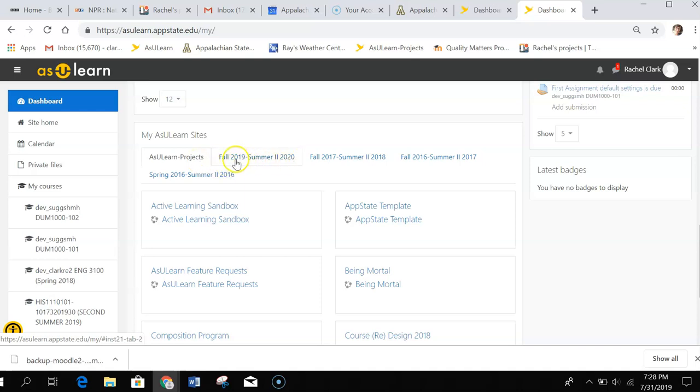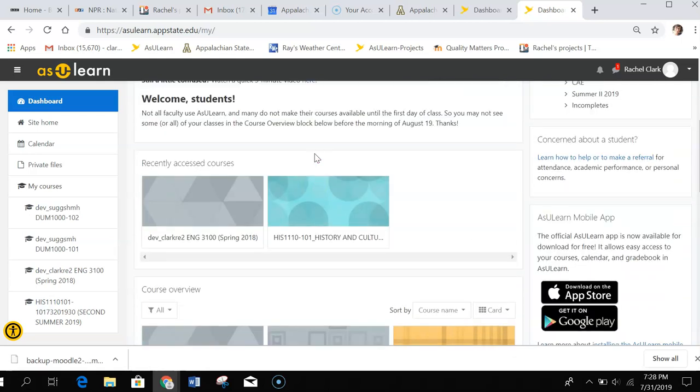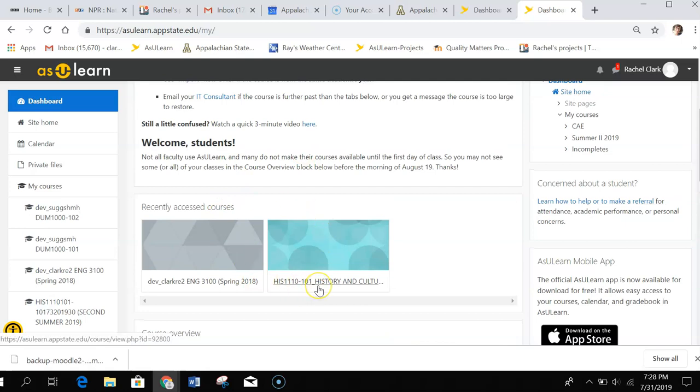Any future academic terms upcoming, as you can see I've got one here, and then ones going back from the current one, such as these right here. Okay, so the bottom block is everything other than your current semester. The middle block is called Course Overview, but it is everything that's your current semester. And then above that is your recently accessed courses.